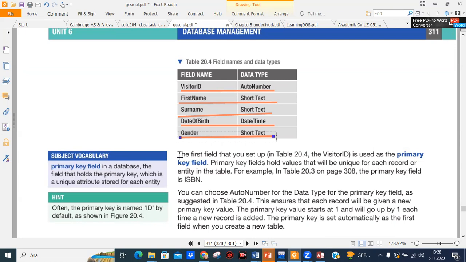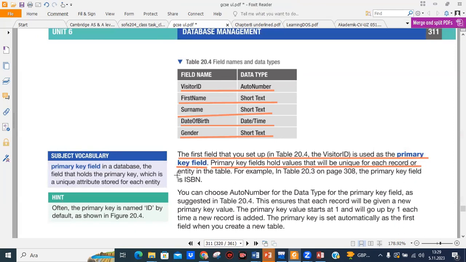So when we finish it, the first field that you set up is used as primary key field. Primary key fields hold values that will be unique for each record or entity in the table.